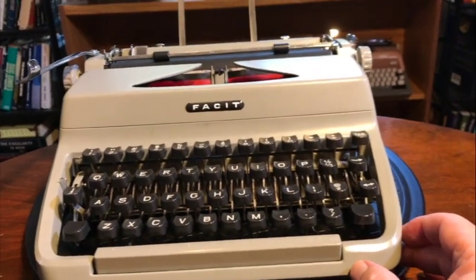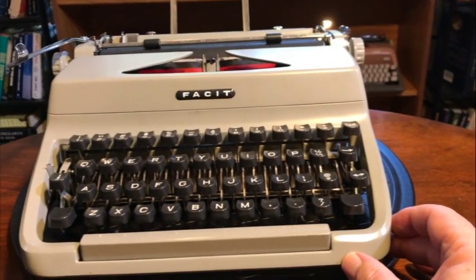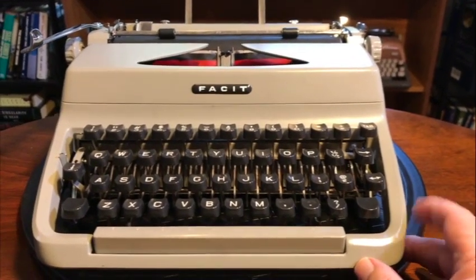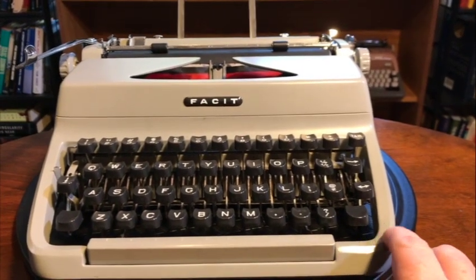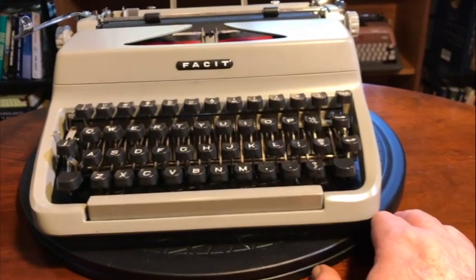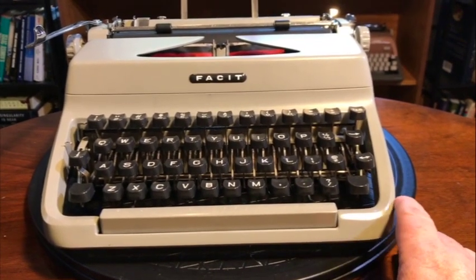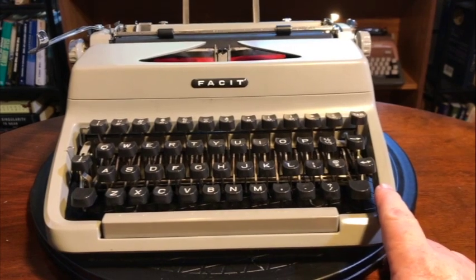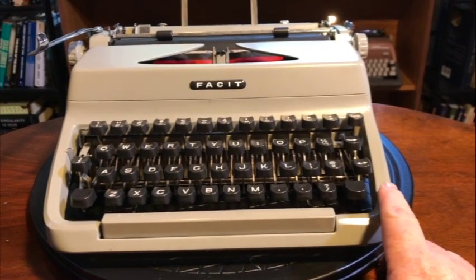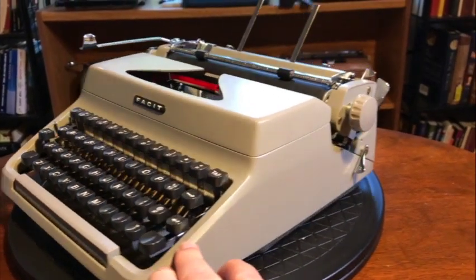So we have the history of Sigvard Bernadotte, which I hope I have his name right, who was the industrial designer and of Swiss royalty, who did the design on this. He did lots of other designs. He did the designs of silverware, things for the kitchen, for furniture, the kind of things that industrial designers did in those days and in these days. But he did just a terrific, terrific job on this.